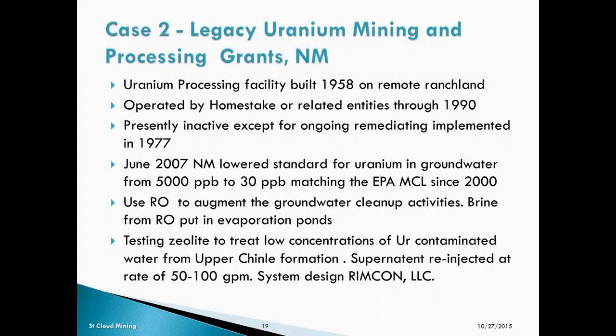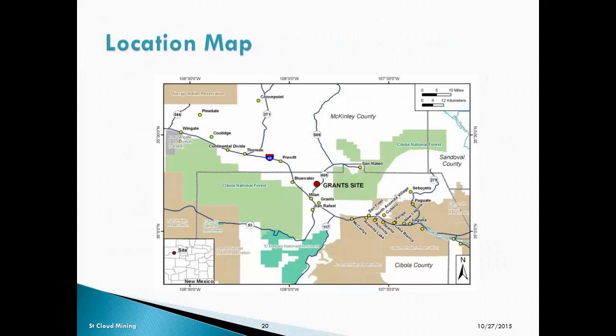They started out using reverse osmosis to augment the groundwater clean-up activities, and then the brine from the RO, or the reject water, was put into evaporation ponds. Then they started testing the zeolite to treat the low concentrations of uranium-contaminated water from the upper Chinle, and then that water was re-injected. The entire system, like I said, was designed by Rimcon LLC, Dale Shea.